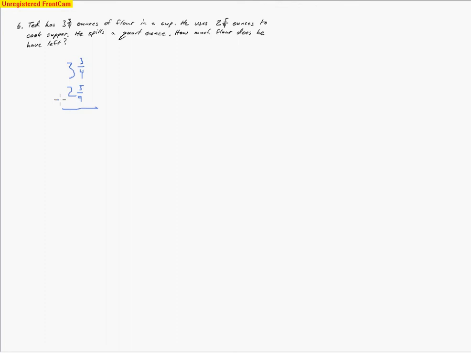So we need to come up with that common denominator. And so I'm going to multiply the 4 by 9/9 and the 9 by 4/4. So I go ahead and multiply across, and I've got a new fraction here. I've got 3 27/36, and I've got 2 20/36. So now I can go ahead and do that subtraction. That leaves me with 1 7/36.